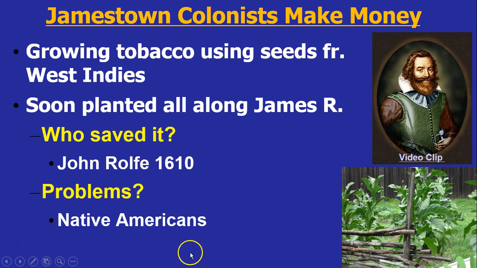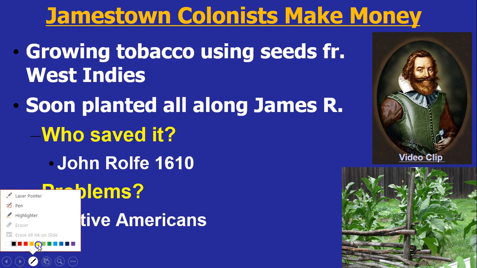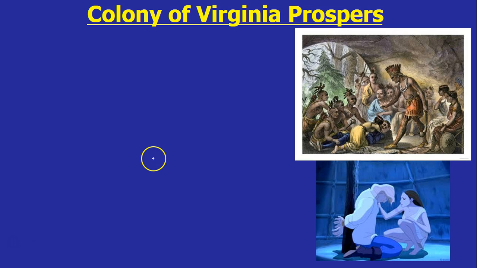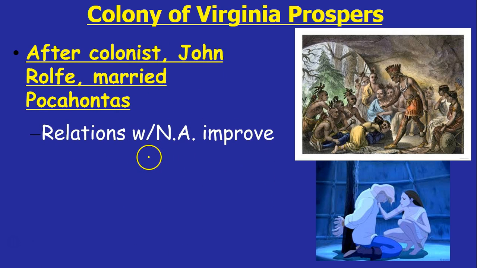This is going to create a little bit of a challenge with Native Americans and problems with them, in that this is going to mean that Native Americans now have something very valuable, and that is land necessary for the planting of these things. This is going to result in all kinds of wars and conflicts, and no really need or desire to work with Native Americans. So the Virginia colony is going to prosper. Here's our economic theme in our question, right? It's going to prosper because of this thing called tobacco.